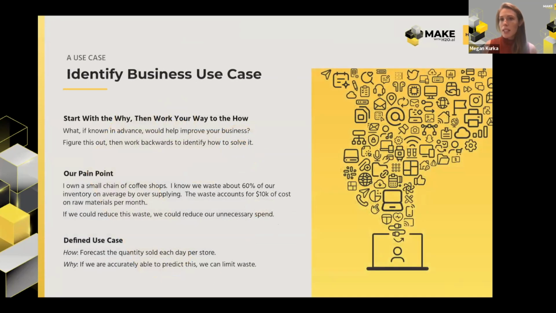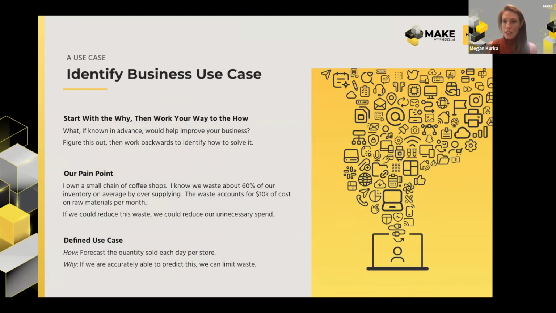The first step is identifying this business use case. And this is the most important, and in my opinion, we really want to start with what is the pain point that we want to solve. What I'm saying is start with the why, then work your way back to the how. What do we need to fix? What do we need to improve? Then let's figure out how to do it.